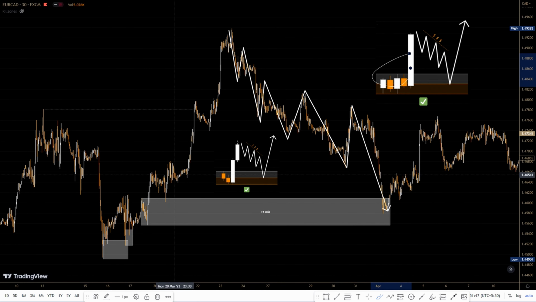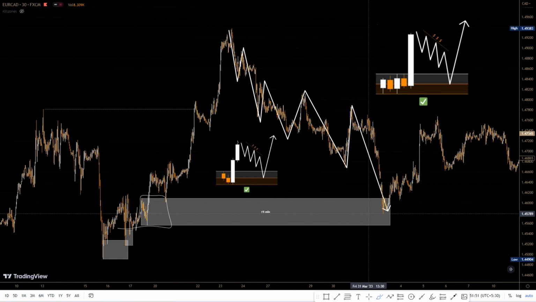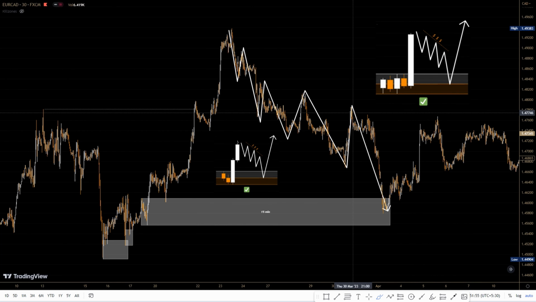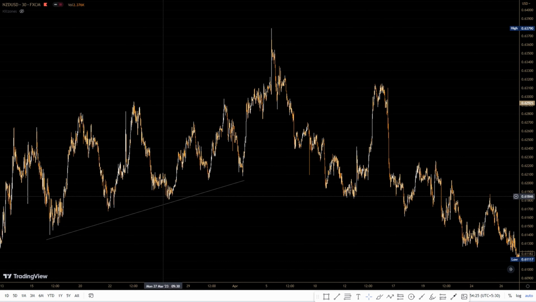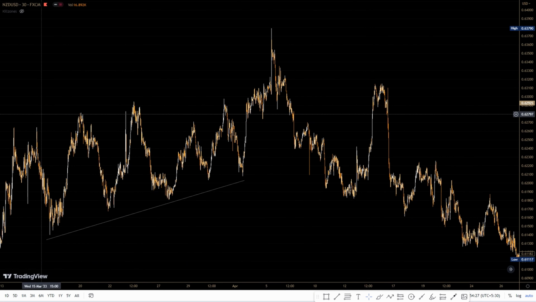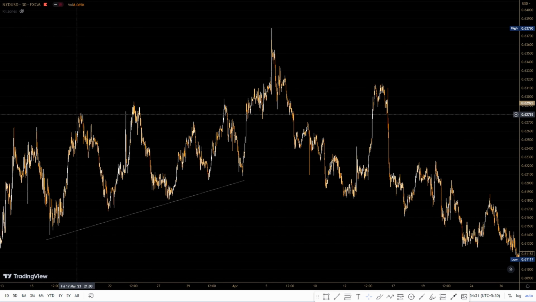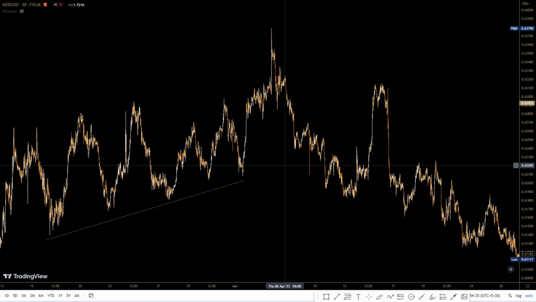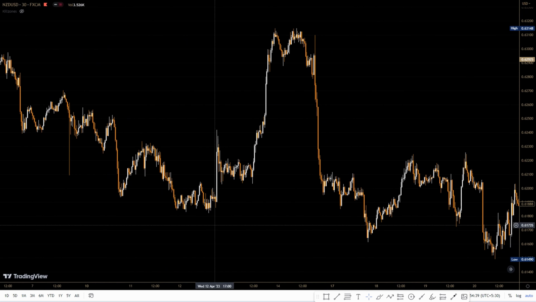This is also the same scene. If there is a range exactly at this point, then this is called the range created demand and the price returned back to this zone and moves in the upward direction. So now we see the last model, that is the V-shape return model. Here you see that the price is moving in the upward direction. It creates the demand zone every time. It creates a new higher high every time and it respects the demand zone, right? Now you can see that price creates a range exactly at this point.